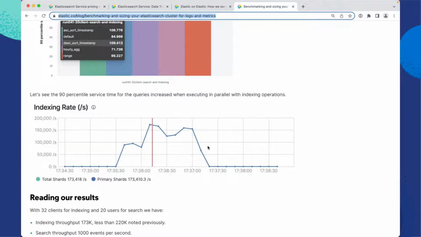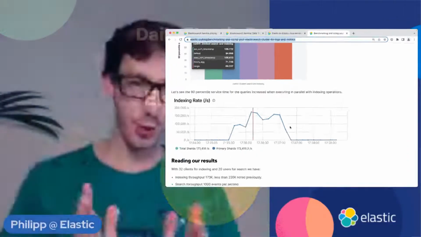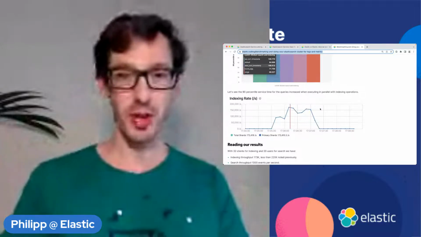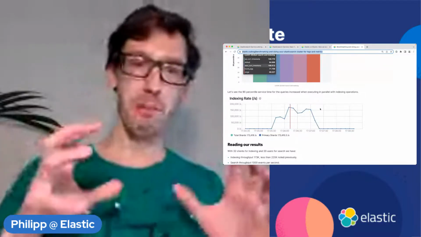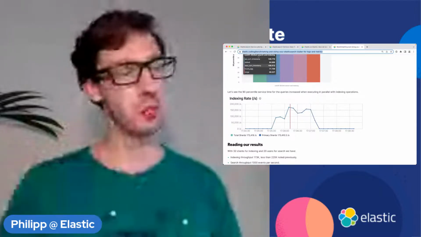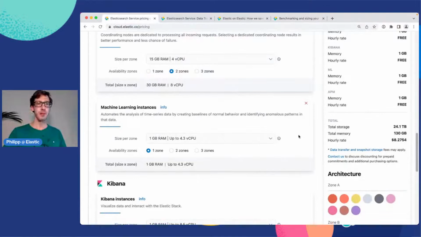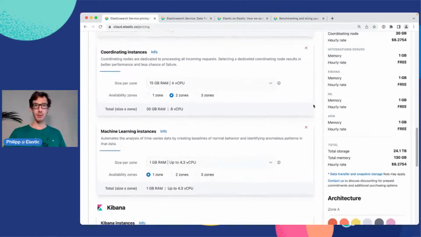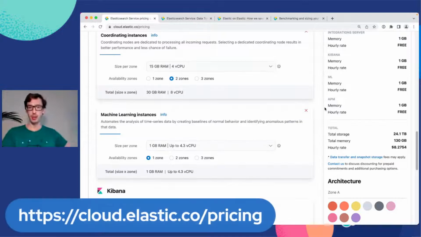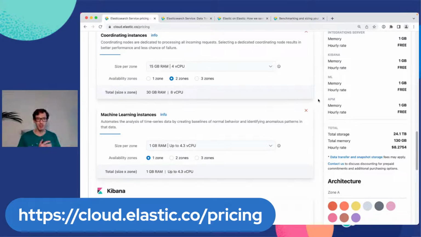Our favorite answer for this is always, it depends. How much hardware you need really depends on your scenario. But hopefully by benchmarking or having some experience or just starting and then auto scaling, since we support it as well, it should get you started. And then with the pricing calculator, it shows you how much that will actually cost you and what is the scenario that you can put together here. I hope that made pricing a bit clearer. It can sometimes be a heated debate.